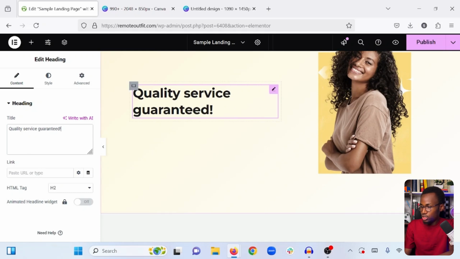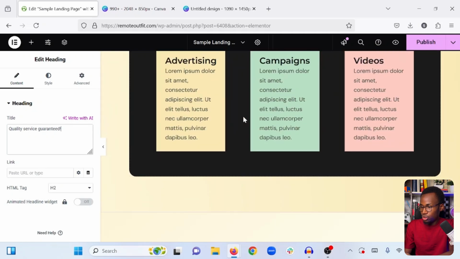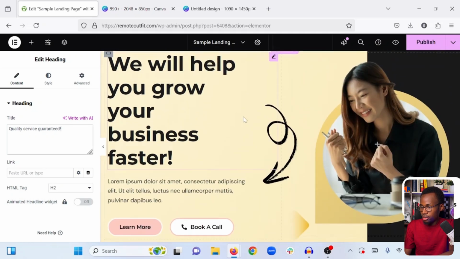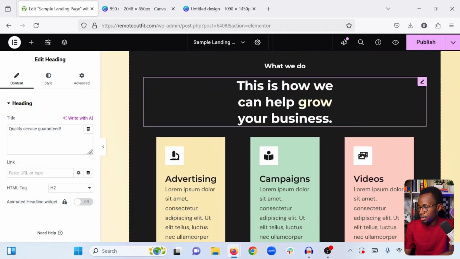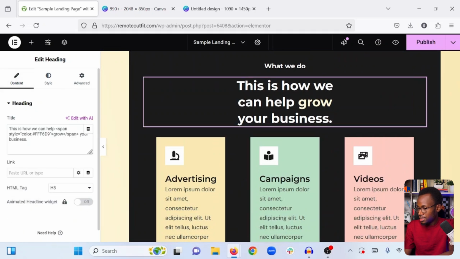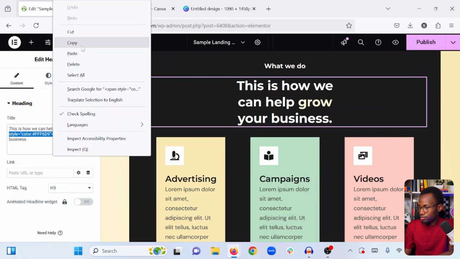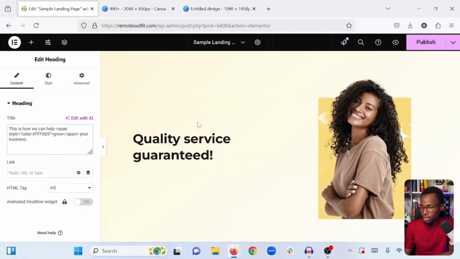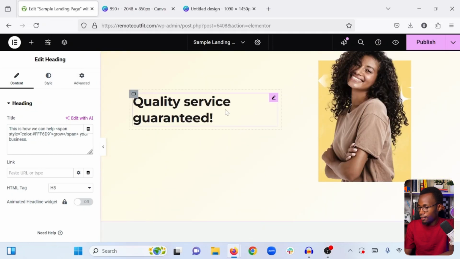and I'm going to change the color of guaranteed to this sharp color. I'm just going to come up here, right here. I'm going to copy the code, this span code. Okay, I can come down here.